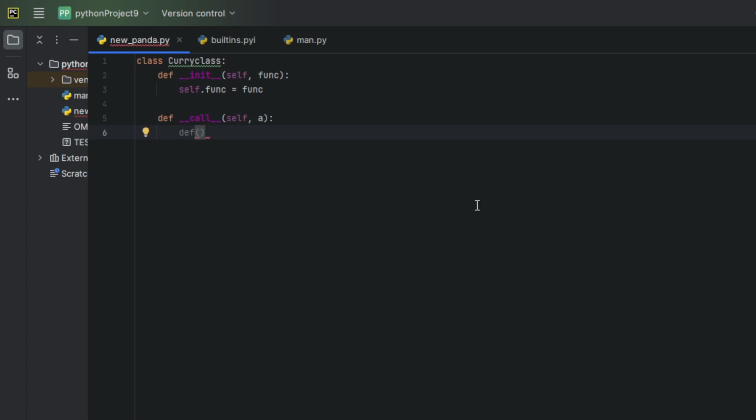For now, let's just have our inner function, which takes arguments and returns its function with a and the arguments.